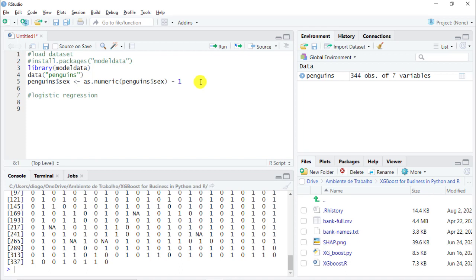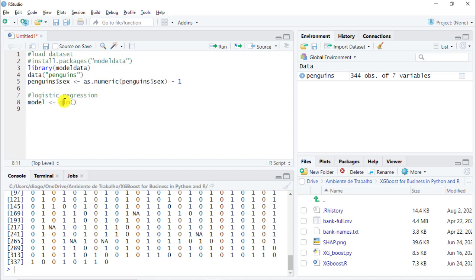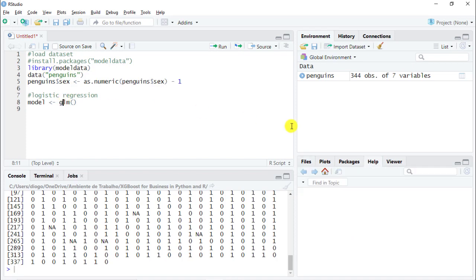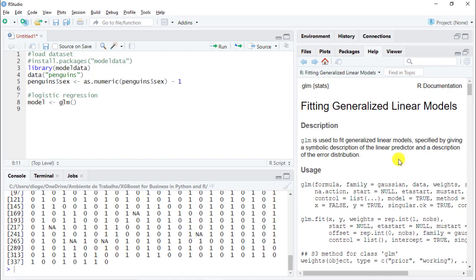So we need to store everything within an object, which we'll call model. Let's do an arrow, and now use the function glm. And let's press F1 to ask for help, and let's increase the size here on the right. So, fitting generalized linear models. We have the formula.